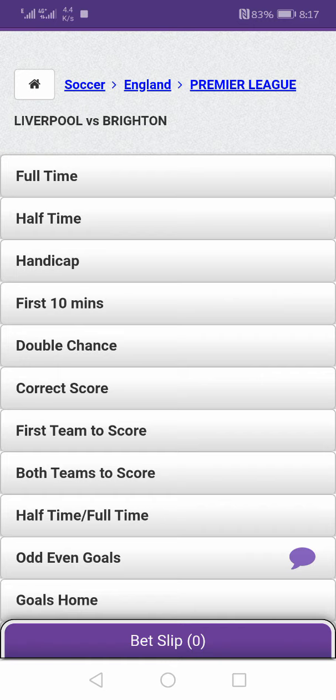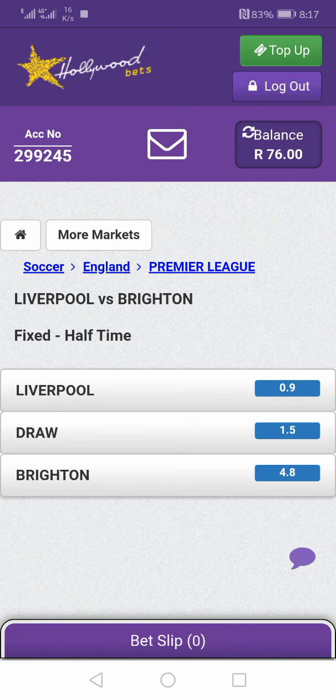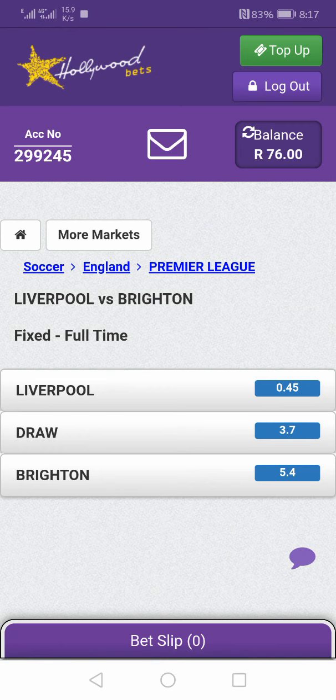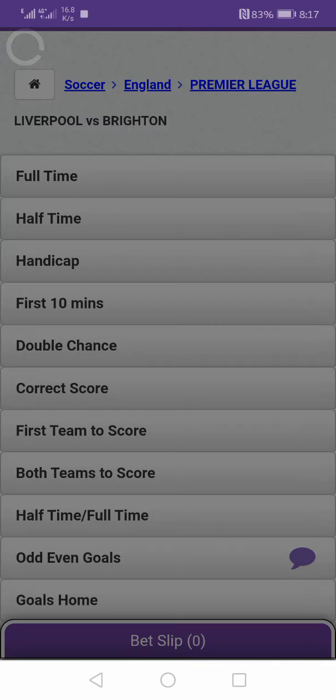But now, what about this halftime? Halftime, you basically bet only for halftime. You're not waiting for full time. Full time, let me just go back quickly, is 90 minutes, guys. It's 90 minutes and added time. Don't forget about added time. Maybe it's 4 or 5 minutes, whatsoever. So after full time, if you've selected Liverpool to win and Liverpool wins, the referee blows the whistle, you've won. That's the full time, 90 minutes plus added time.